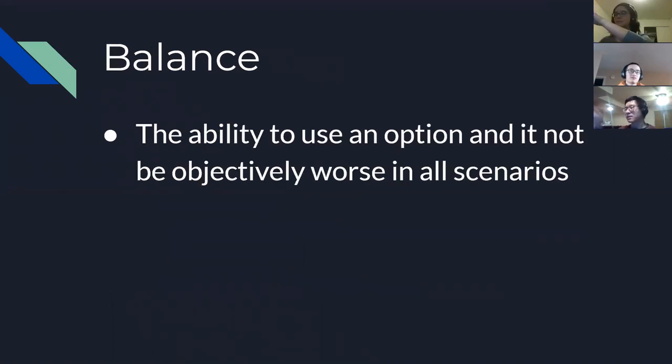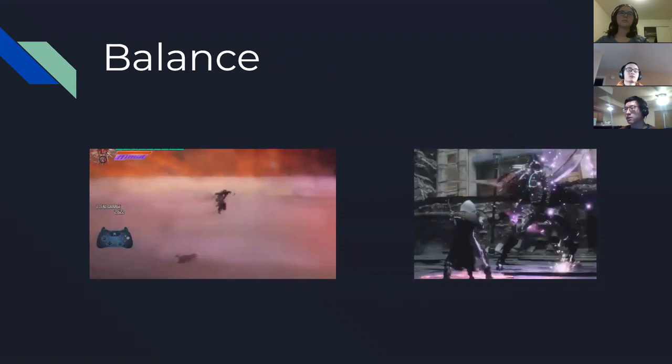So the first thing I want to talk about ties into variety. Balance. It's basically the ability to use an option and not have it be strictly worse than another option. There should be some sort of offset between them to make two options balanced in some way or equally comparable.